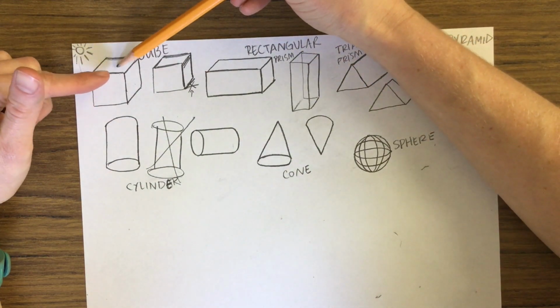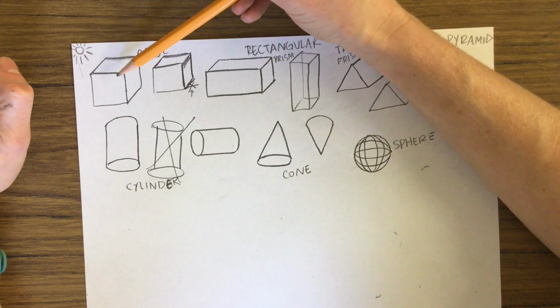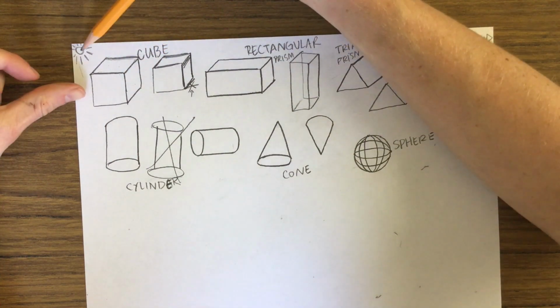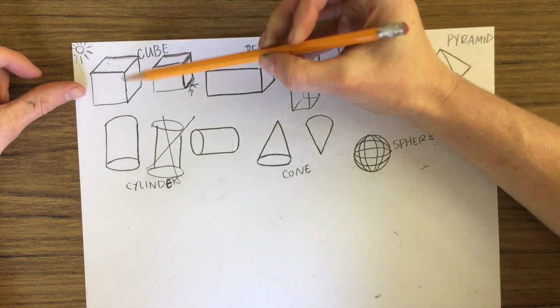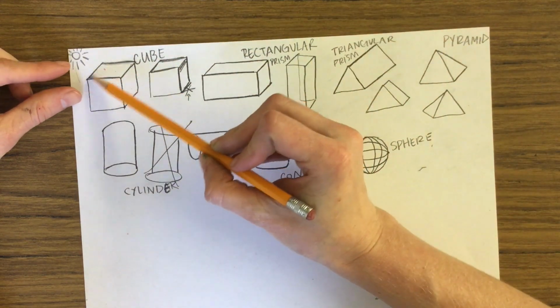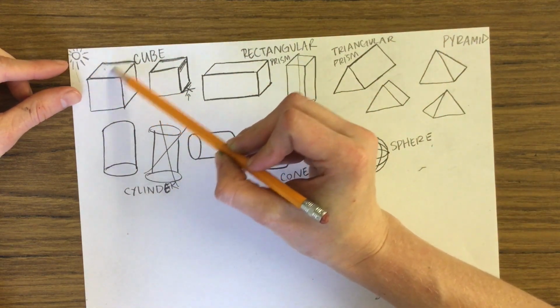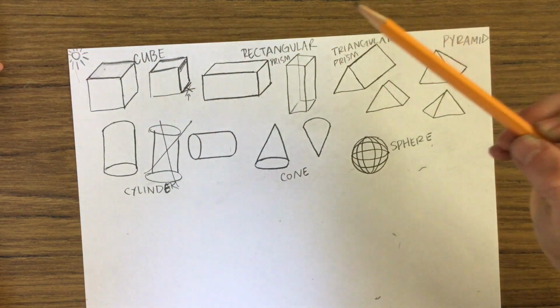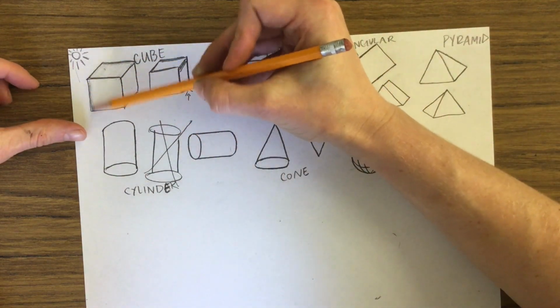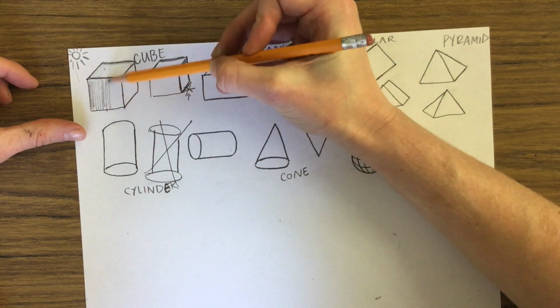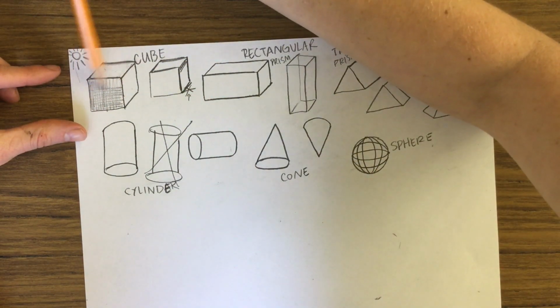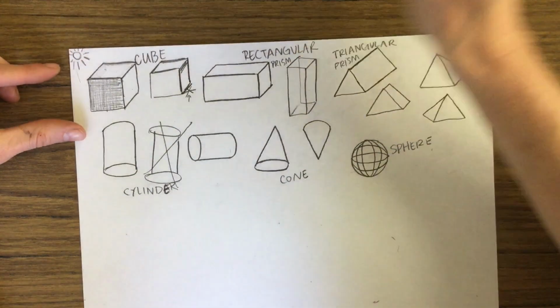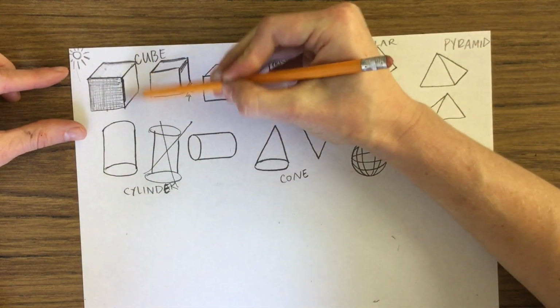Because one of these sides is going to be darker, one is going to be medium, and one is going to be light. I'm going to pick the one that is closest to my light source, which would be the top for this cube, and I'm going to make it the lightest. Sometimes I could even just leave it white. I'm going to shade it super light. This one is going to be my medium. And this one's going to be dark.